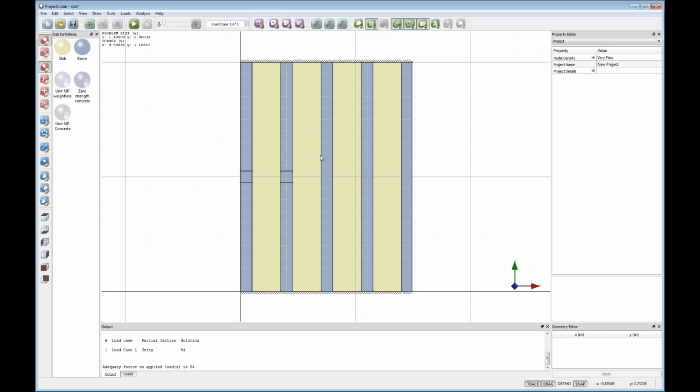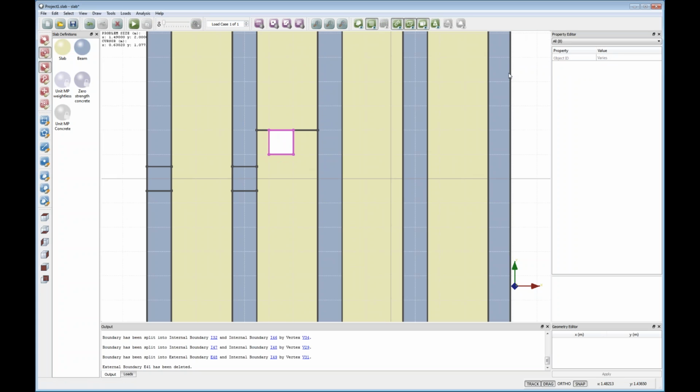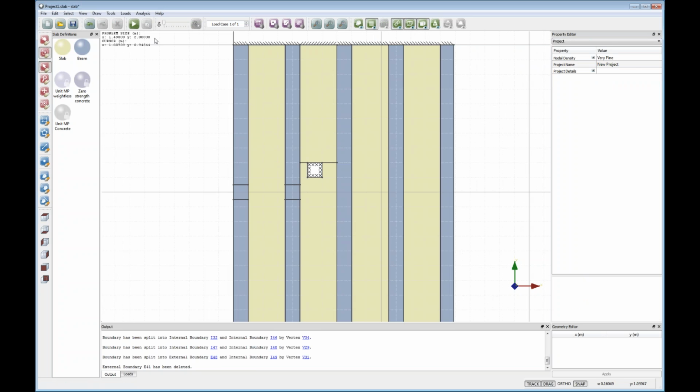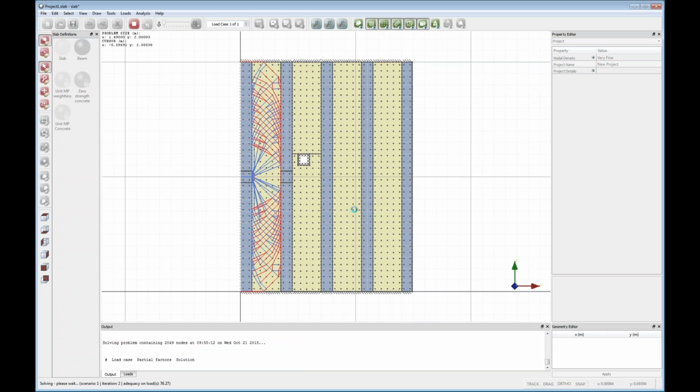So if I just turn on the grid, all I want to do is just draw a square and then delete the material from the inside of it, select all the boundaries and just set them to be simple or fixed depending on the properties of the column, obviously, and the connection to the slab, and then we can just solve it again. I've no idea what that's going to do to the result, but we'll find out shortly.